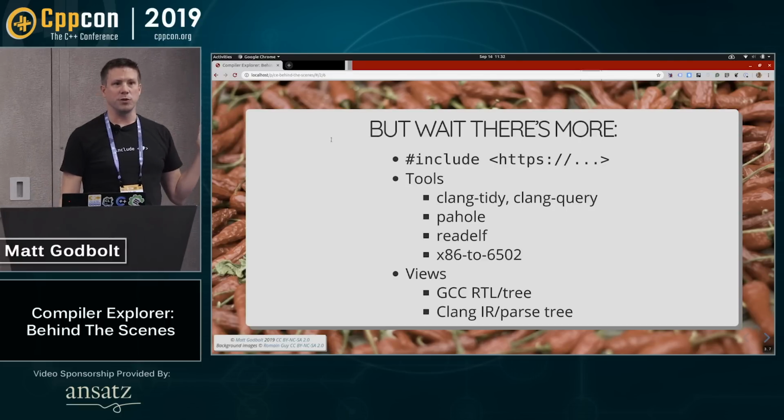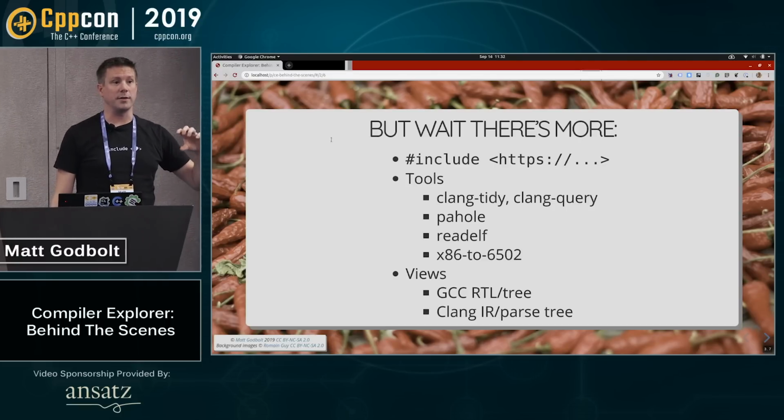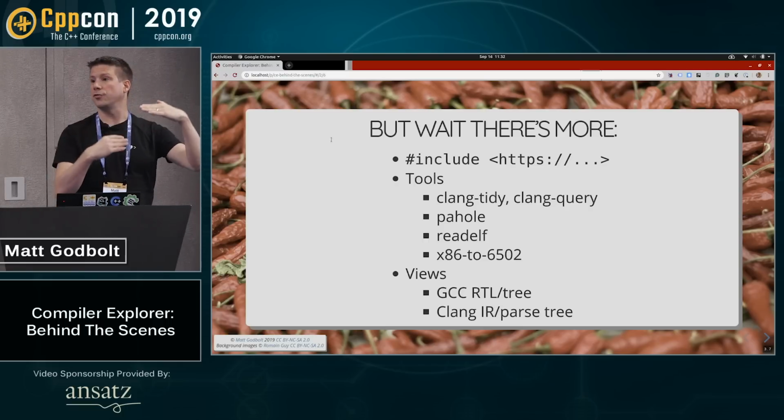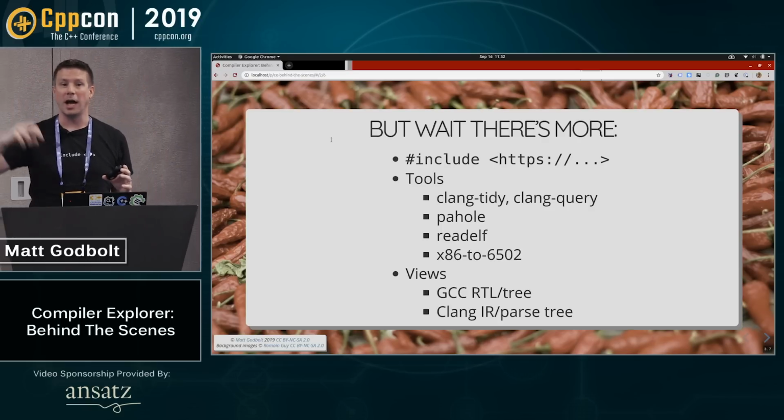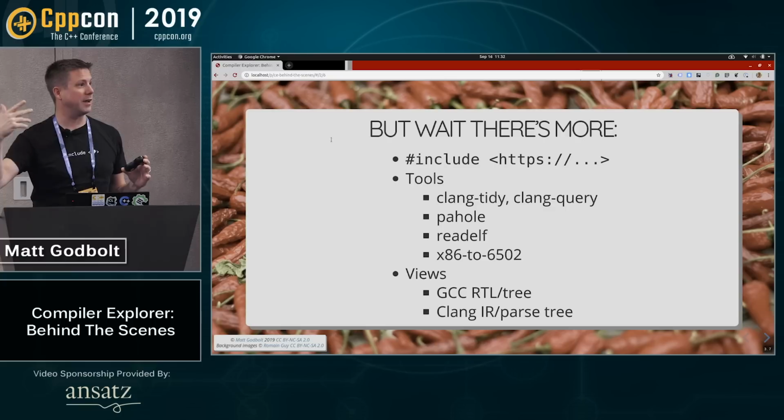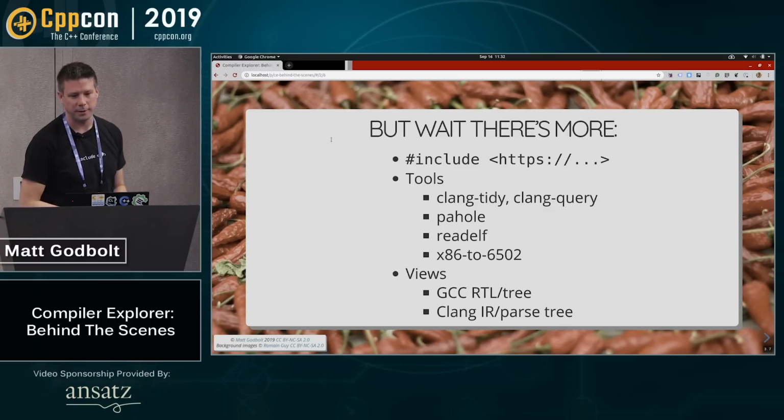PA hole is something which will analyze the binary that you generate, and it will tell you if there are holes in your structures. So if you've done bool double in a structure, you realize that you're wasting like 14 bytes worth of padding, and it will give you an alert that tells you about that and say, hey, you probably could switch the order of these things, and it would be a smaller structure.